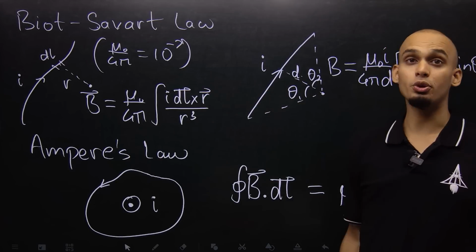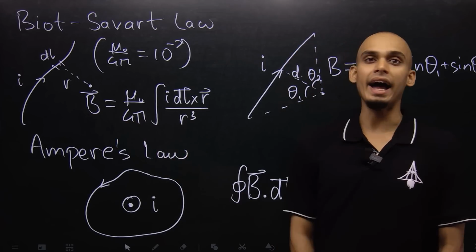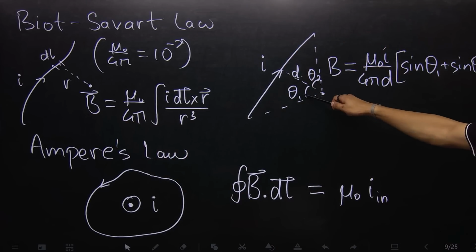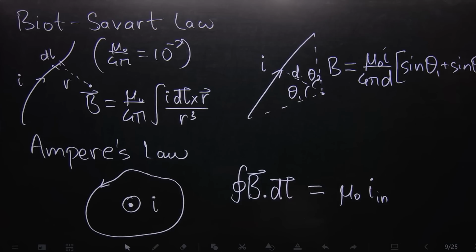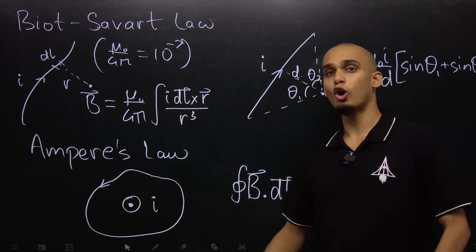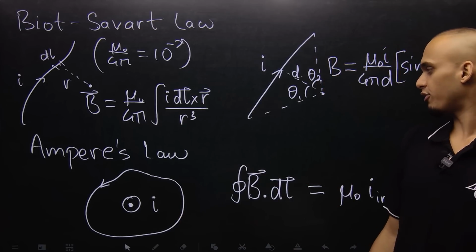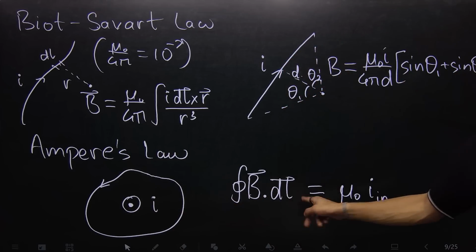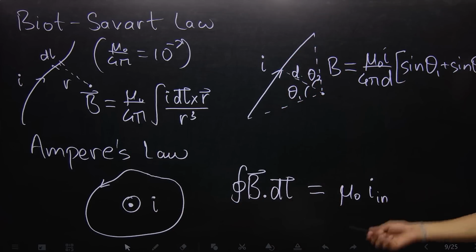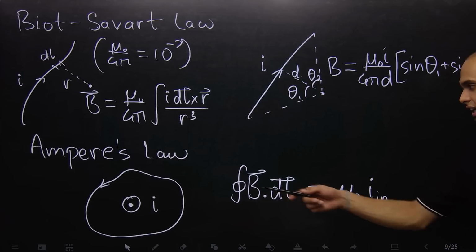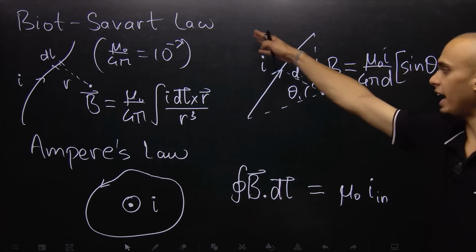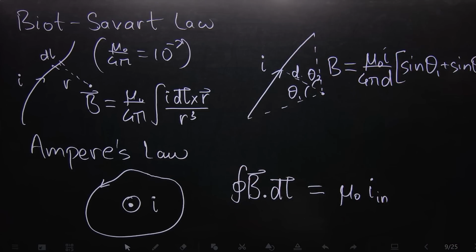Biot-Savart's law, you need to keep in mind in its differential form, and in a simplified form for a straight wire, Biot-Savart's law in terms of sines of the apex angles, you need to keep in mind. And as the counterpart to Gauss's law in electrostatics, we have Ampere's law. For every current, we can draw any closed loop around the current, and the magnetic field at that loop will be given by Ampere's law. It will be proportional to the total current enclosed inside the closed loop, known as the Amperean loop.